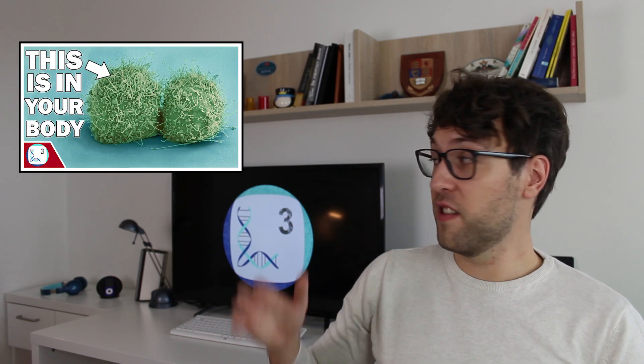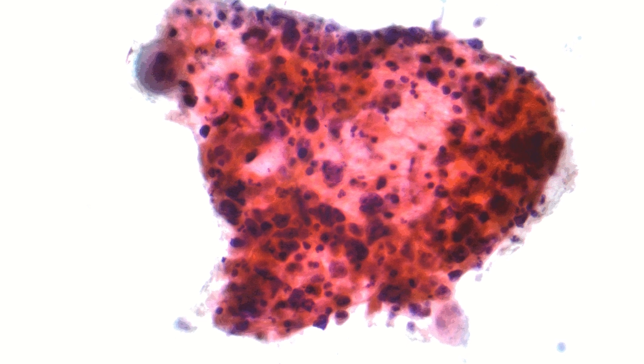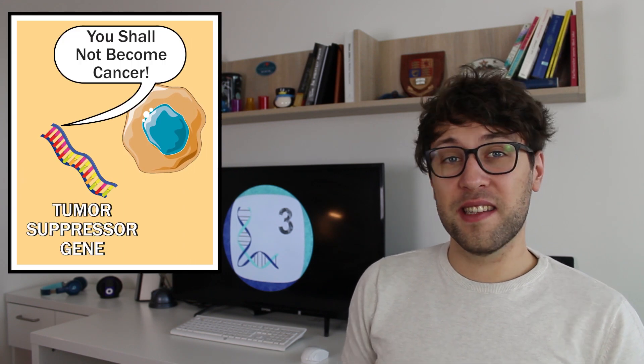So what about cancer? Cancer normally forms through a series of mutations, meaning the DNA is heavily changed. But cancer cells also often change their epigenetic modifications — specifically, they often inactivate so-called tumor suppressor genes. Tumor suppressor genes are a very important group of genes which normally kill cells if they tend to become cancer cells, which is why they are often inactivated or mutated in cancer. We can now try to develop anti-cancer therapies where we reactivate tumor suppressor genes. One approach is drugs which inhibit DNA methylation, since cancer cells often use DNA methylation to shut down tumor suppressor genes.